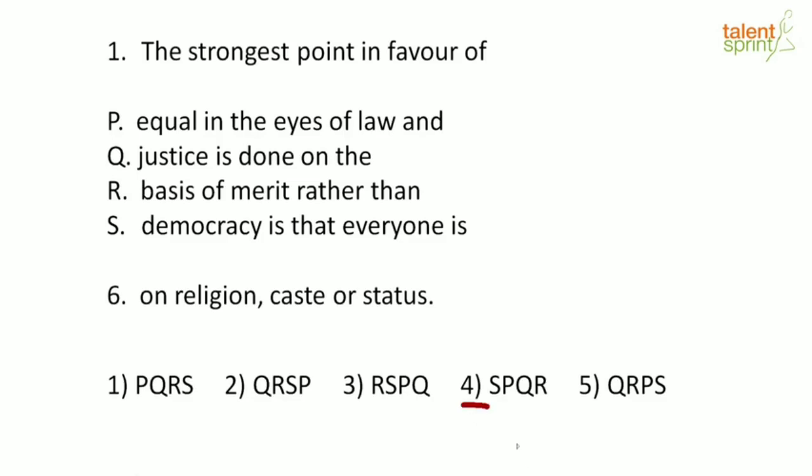The strongest point in favor of democracy is that everyone is equal in the eyes of law, and justice is done on the basis of merit rather than on religion, caste, or status. So you see that. For patterns like this, it's pretty simple. Identify the subject, identify the action, connect and create the remainder of the sentence. Let's look at one more.